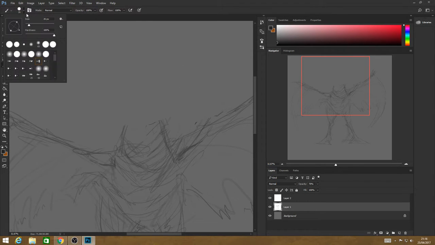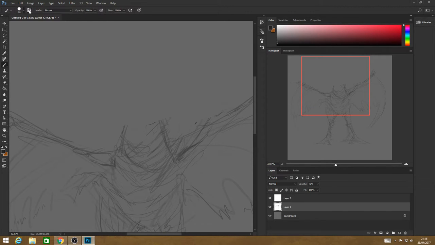So let's just go. So I probably want the beak to be sort of there, eye there, head set. Okay.